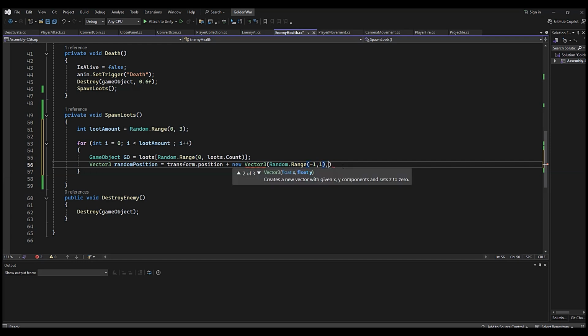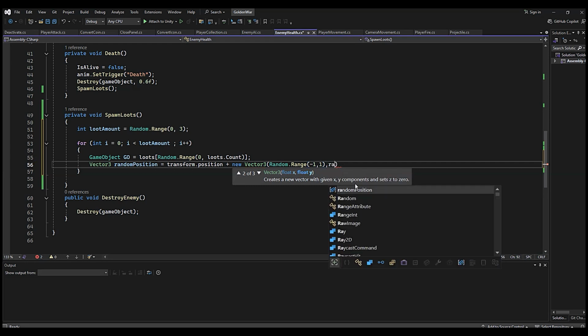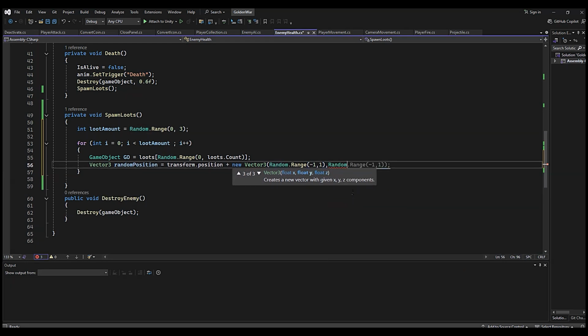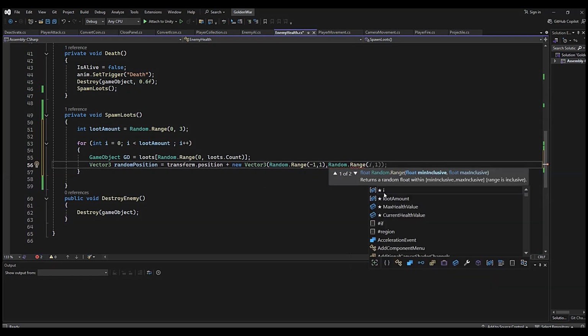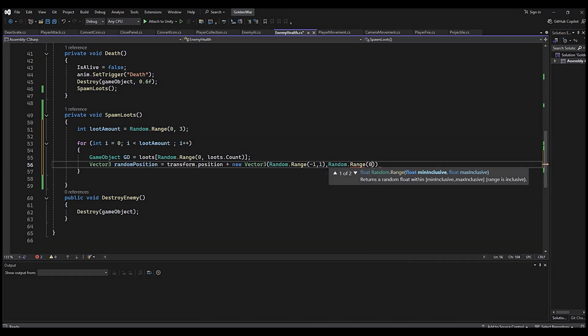And for the Y, also Random.Range. So this could be a number between zero, I don't want it to go below the ground. So I think 1 and for example 2.